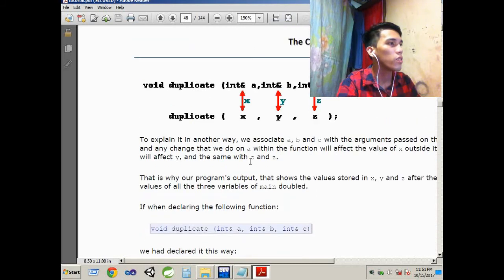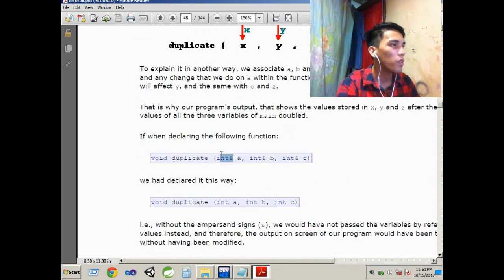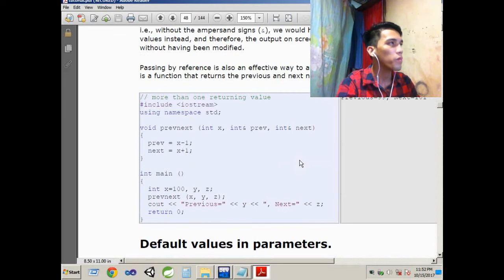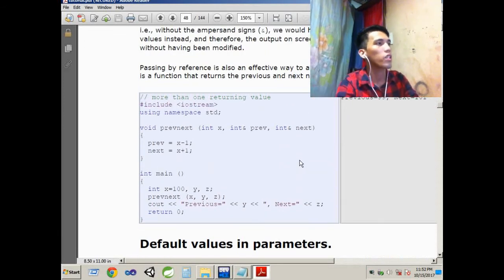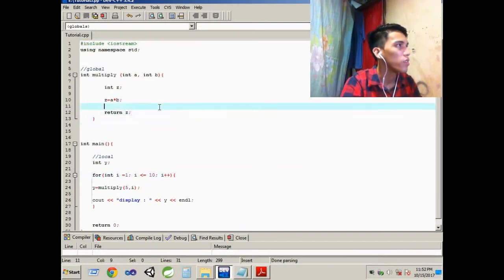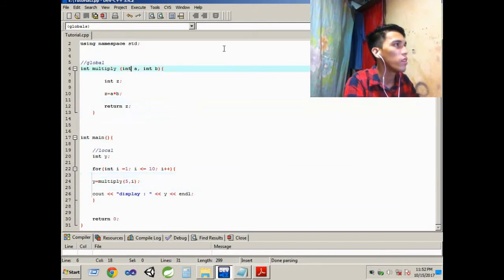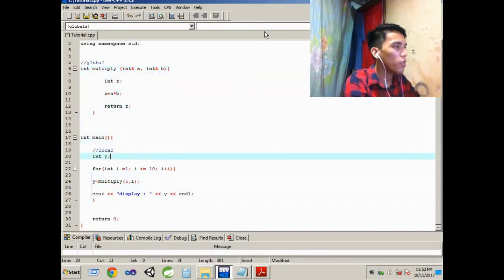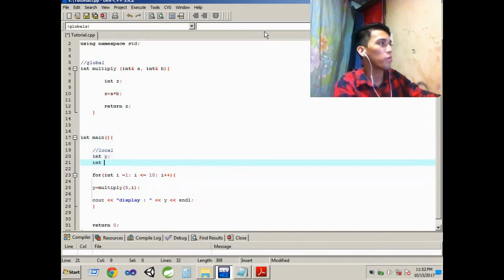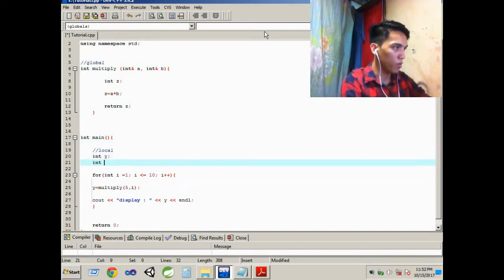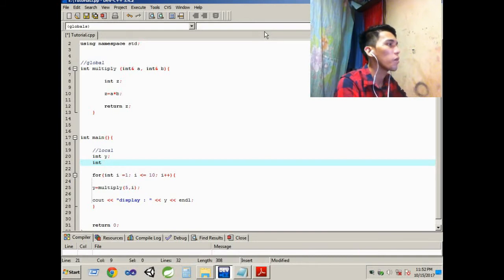So, paano nga ba gamitin sa reference? So, huwag nyo kakalimutan, pag pass by reference, lalagyan natin ng & sign dun sa variable na i-declare natin. So, bibigyan ko dito ng example. Lagyan natin ng & to. So, pag by reference kasi, kailangan gumawa tayo ng variable. Kasi nga, pag in-update natin yung value to, yung variable na gagamitin natin dito will be updated also. O yung ginamit natin value para ibigay doon sa function, mag-update din siya.